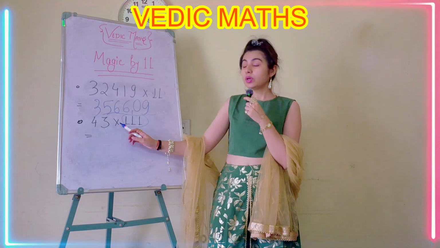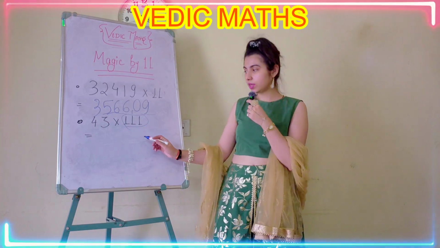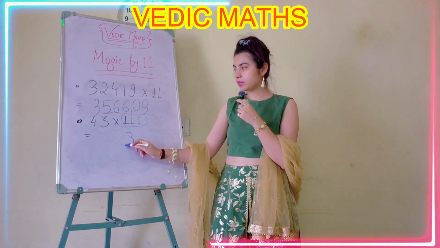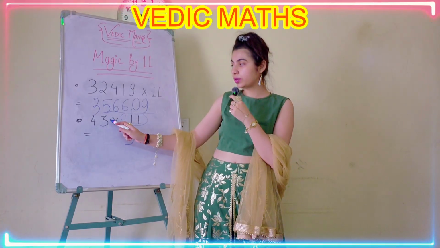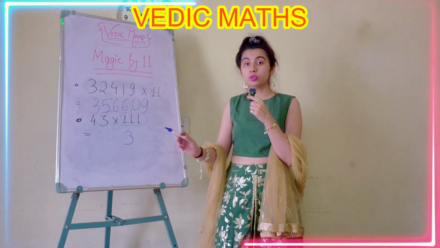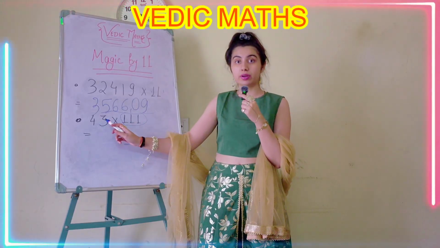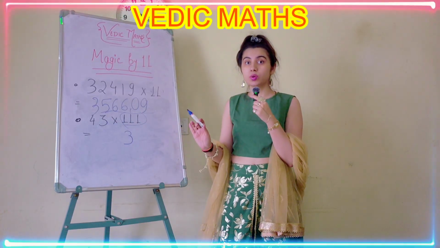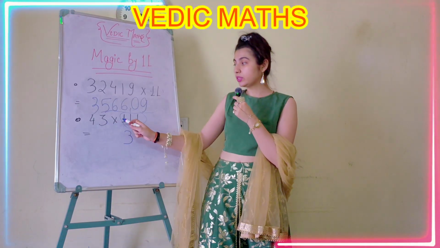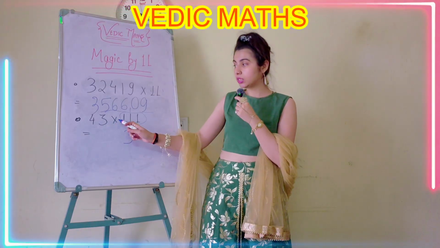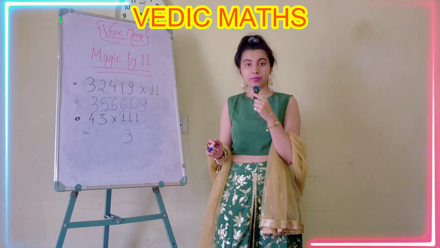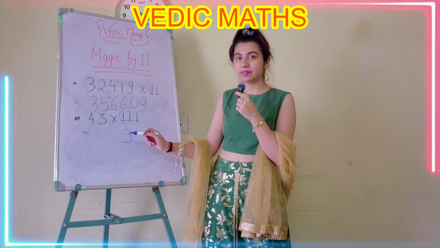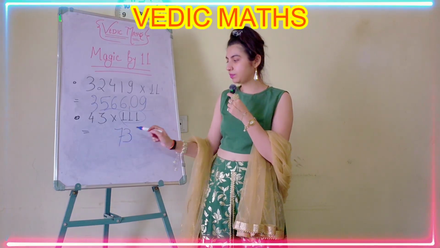So 300. The answer will be 3. Now next will be 034. Since I told you to start from here, you won't mix up things. Because it's very important. 003 was 3. Now 034. What will be the answer? That will be 7, right? 4 plus 3 is 7. Okay, 7.